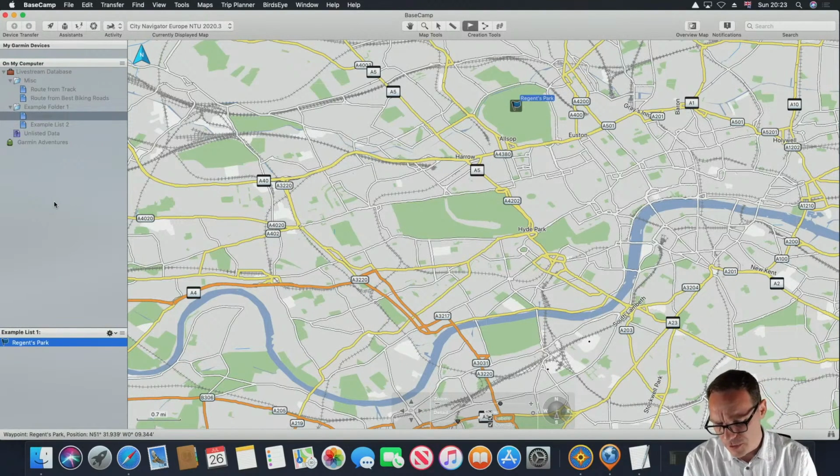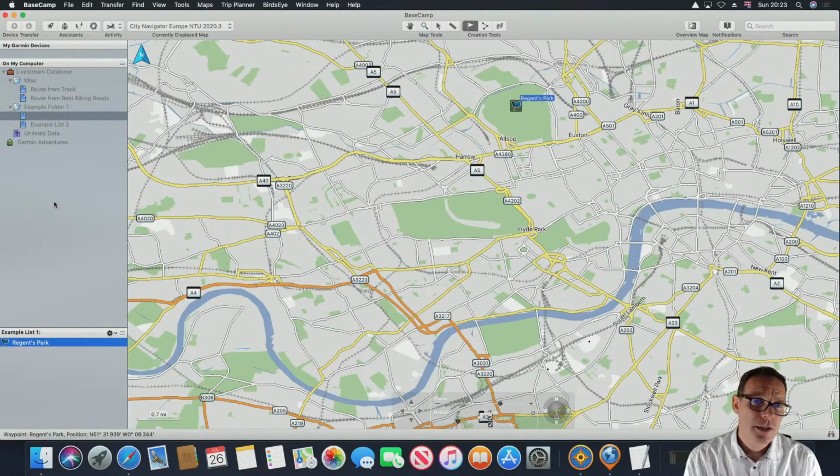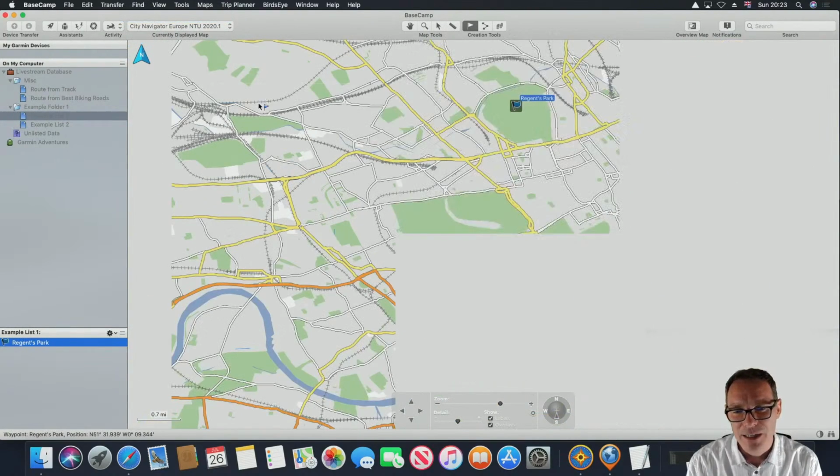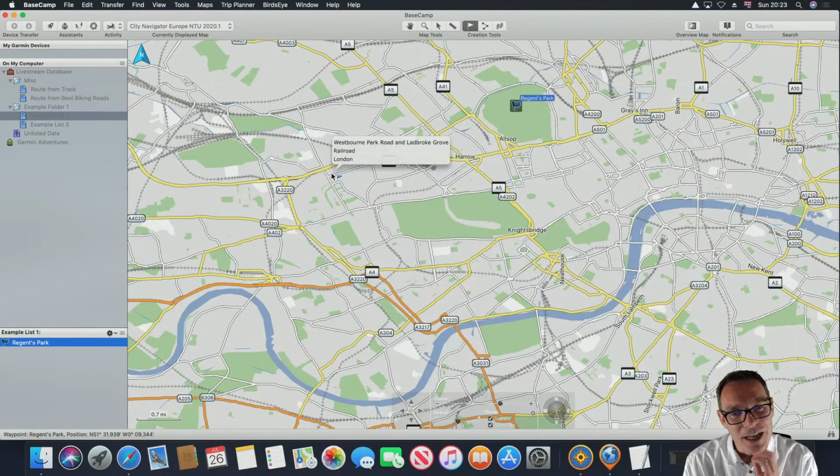People create folders for trips or seasons or different things like that. Some people create folders for different states in America where they plan their rides and so on. So just do whatever works for you. That's how that piece fits together. What I'll do as well, I'll change to one of the other maps and maybe we'll get more success with route planning with that. Maybe it won't crash as much.